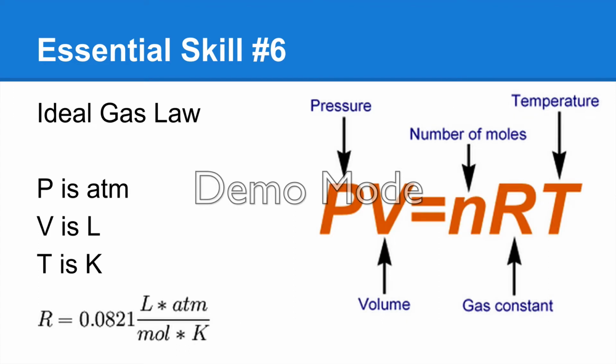Might help you remember. And then finally, essential skill number 6 was the ideal gas law. PV equals nRT. You have to have these memorized. Pressure is P and has to be measured in atmospheres. If it's not in atmospheres, you have to convert it. V is volume, which is in units of liters. If it's not in liters, you have to convert it. N is the number of moles. R is the gas constant, which we encourage you to memorize, but it is on the back of the periodic table. So you see that down there, 0.0821 liters atmosphere over mole Kelvin. And finally, the temperature, which we've already mentioned before, has to be in Kelvin. The units will be a question on the multiple choice, but it is on the back of the periodic table, which should be helpful.